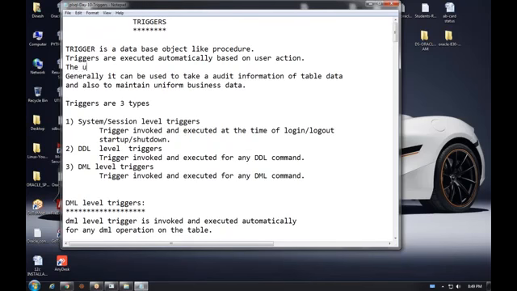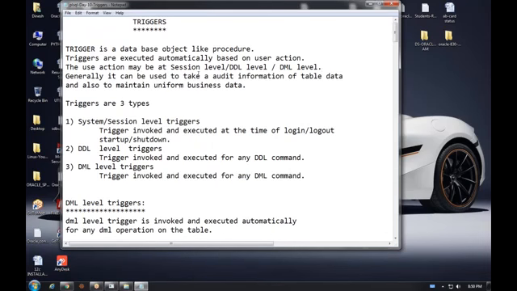The user action may be at session level or DDL level or DML level.